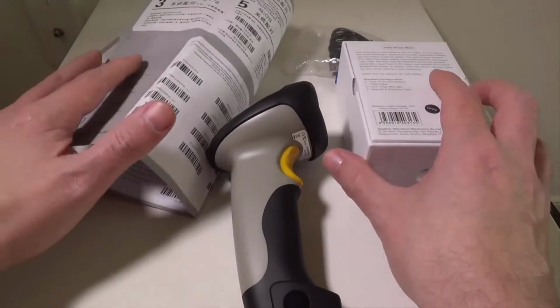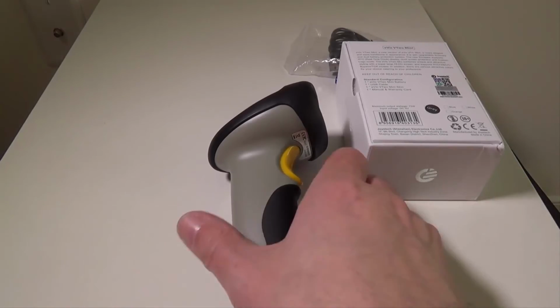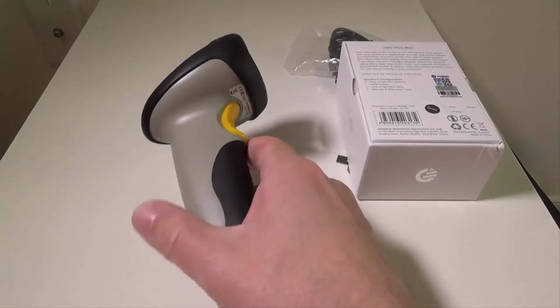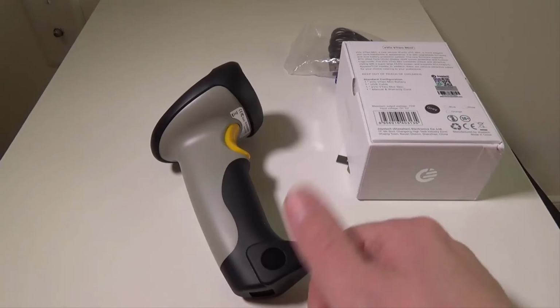So I think this is a great tool to have if you are someone that has a small business, somebody that has a ton of products that they need to make a list of. All of those things are great for this device. It's lightweight. It's got an insane long battery time. It's very easy to use. HAMSWAN's got a great product on their hands for a good price. So I'm definitely giving it a thumbs up.